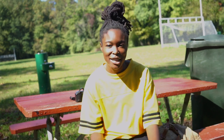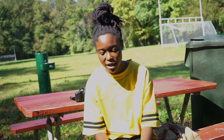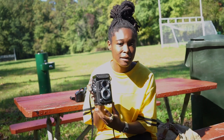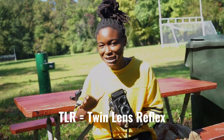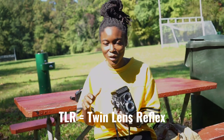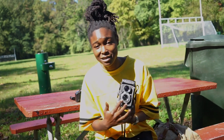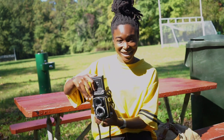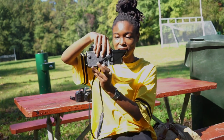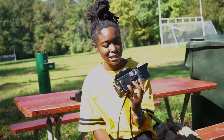So I thought, why not stop and test out the new medium format camera that I got. I have a Yashica C medium format, which is a TLR. And all that really means, for those who don't shoot film at all, is that the top lens is a viewing lens and the second lens is the lens that actually takes the photos. And one cool thing, it expands. It's a whole thing, like it is a whole machine. So I'm excited to test this out.